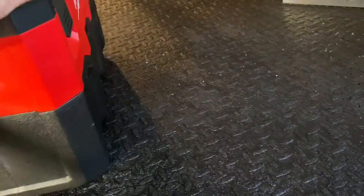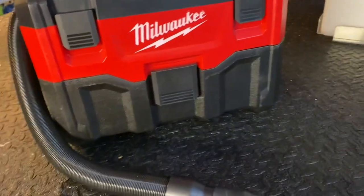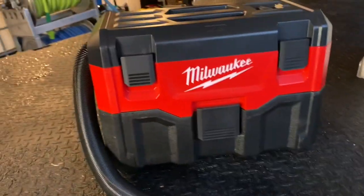If you guys are looking for a little shop vac to use around the shop, or you guys that do window cleaning or need something just small, this is a great little shop vac.